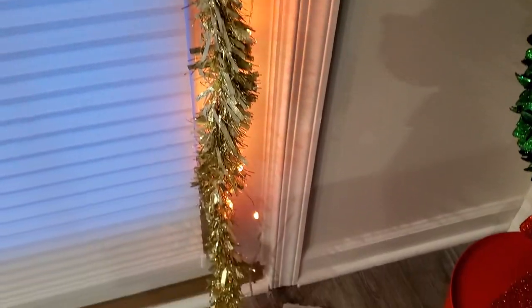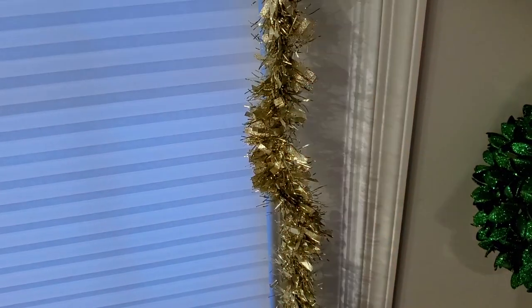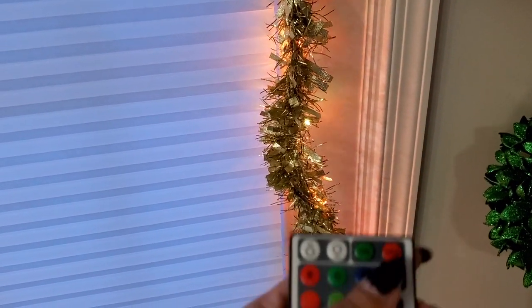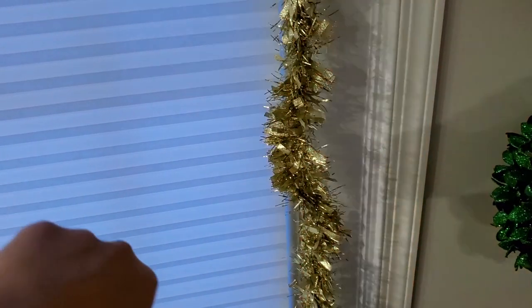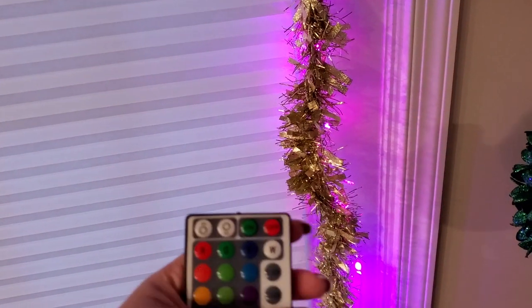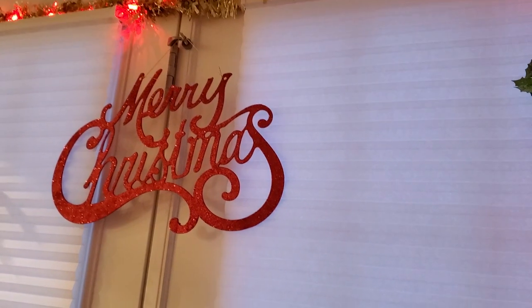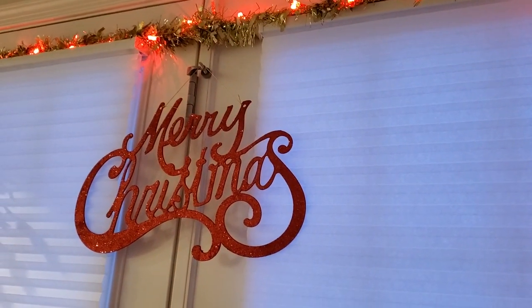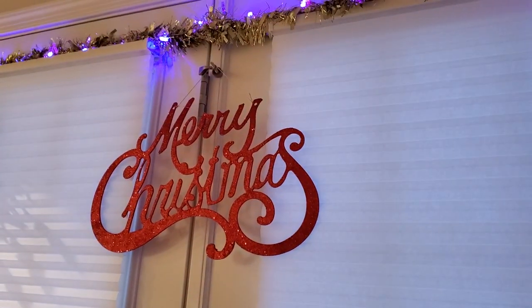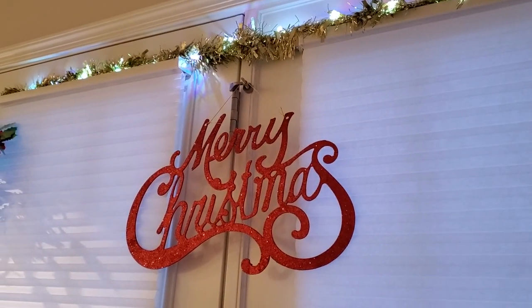And as you see there, I did add my favorite little fairy lights, and it's 16 feet long, so it was absolutely perfect for that. And I can change the colors, as I've mentioned before, which I'm just very fascinated by, as you can tell, because I can't help myself. But yeah, I have the Merry Christmas sign just hanging. I tried not to drill any holes or anything like that, so that is why I just tucked everything behind the windows and the little screws that you see there.